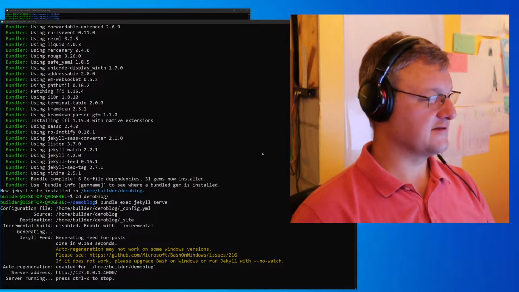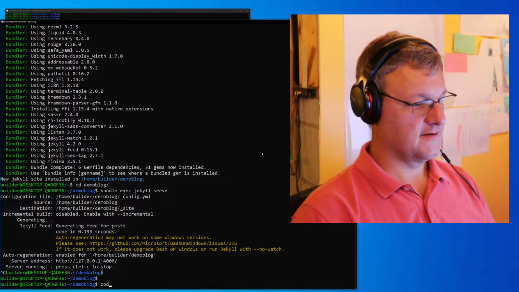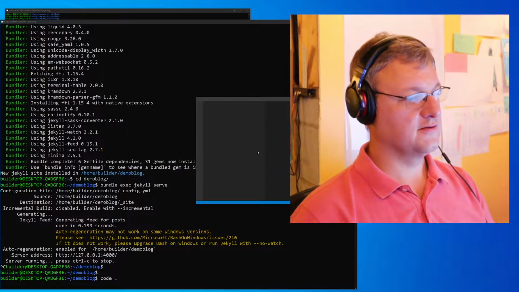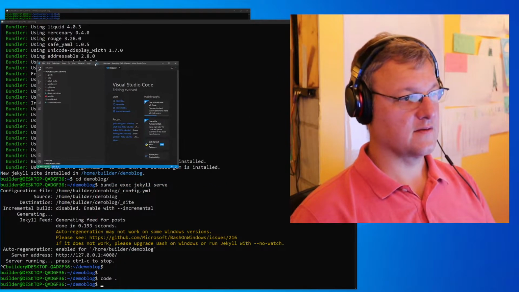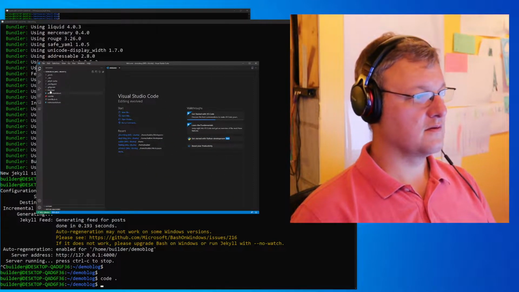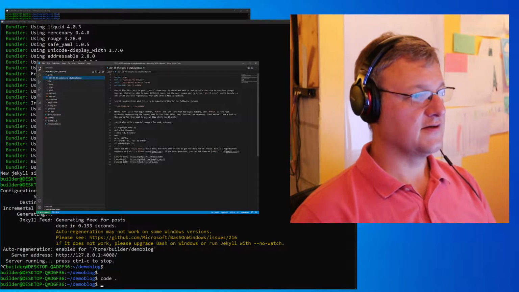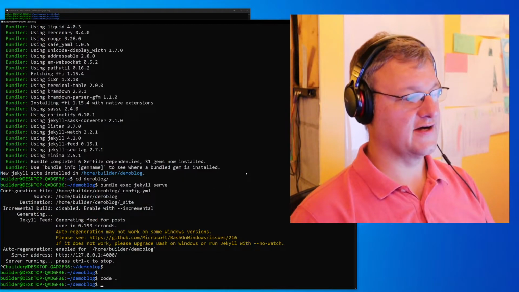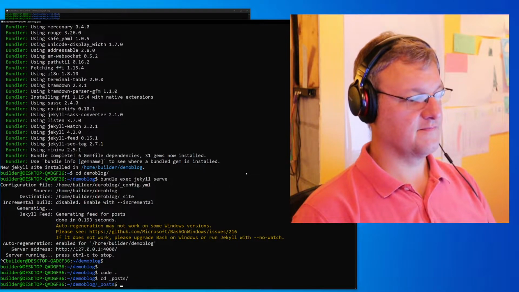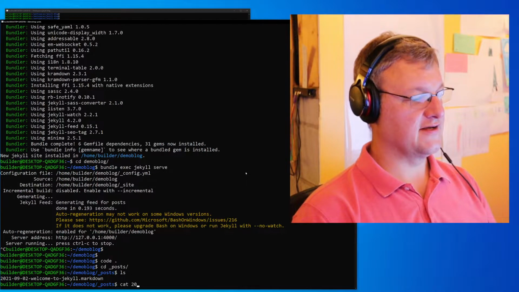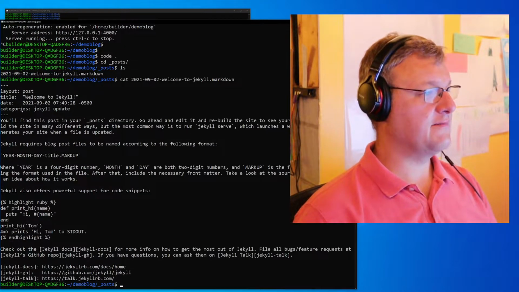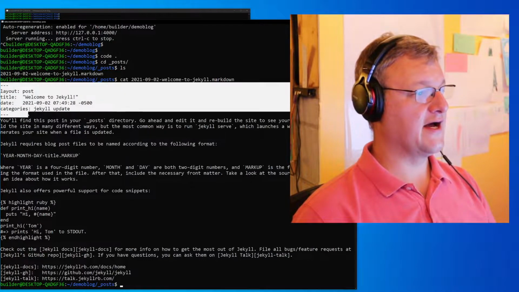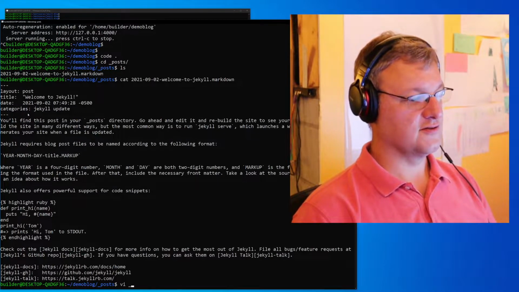Well, that's pretty easy. If we Control-C it, we'll open up Visual Studio Code. We can see that we have site and posts already. And so here we see posts. Since the font's a little bit hard to see, I'm going to go back to using Vi. So we go to posts. What we'll see here is that the key piece of the puzzle is a little YAML block at the top. So let me do a new one.